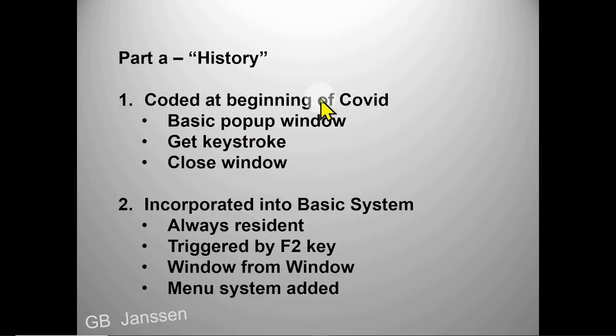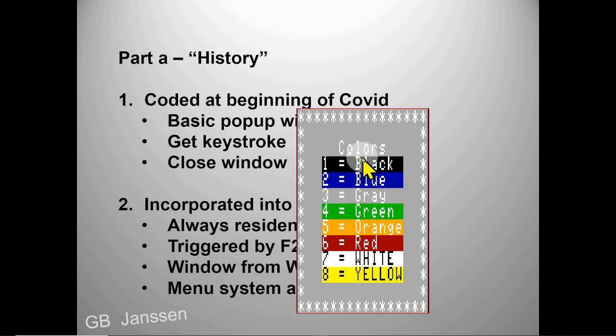We hit the B, and we get all the colors. One is black, and 1 down through 8 is yellow. Then you would hit any one, like if you wanted an orange background, you hit 5 and get an orange background. You would get the same screen for the foreground, and therefore you could get all these colors, either foreground or background. The only mistake you could make is, for instance, saying you wanted a gray background and gray letters, and you wouldn't see anything. So anyway, that's what these pop-up windows of my system look like, and most of this is available in what we're doing here.